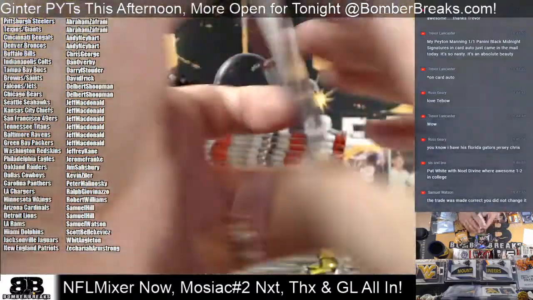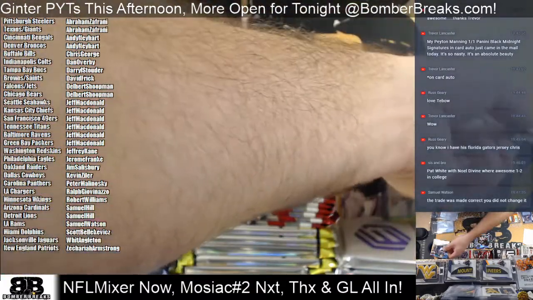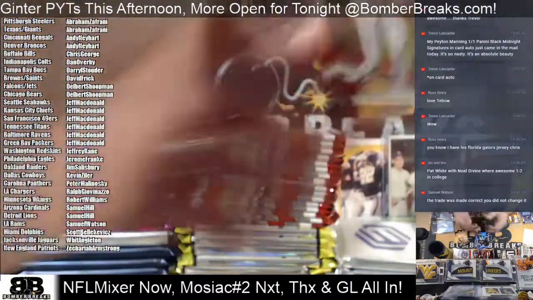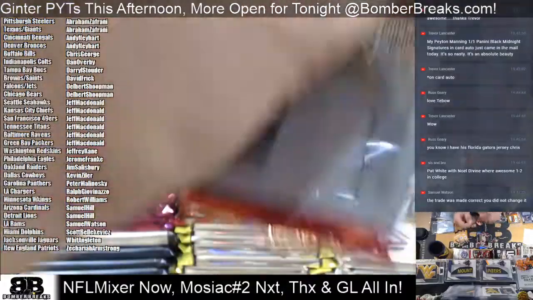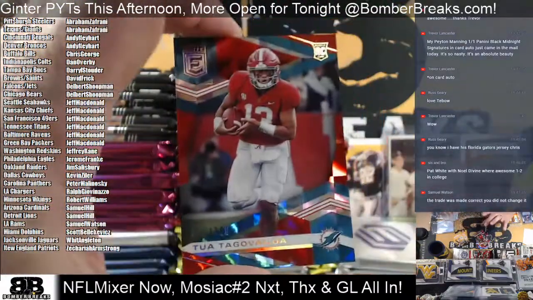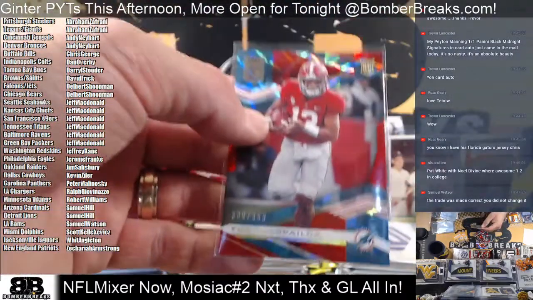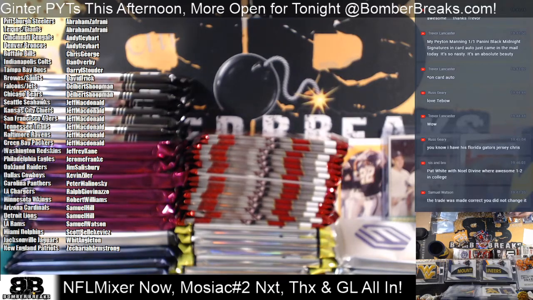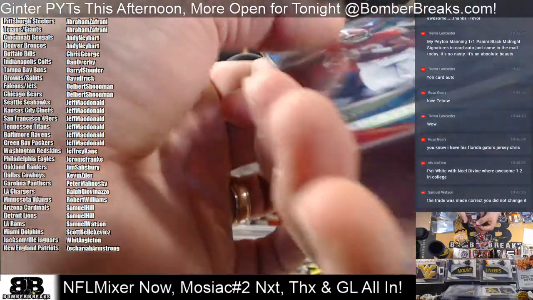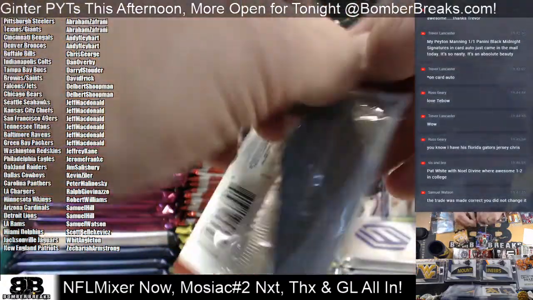Oh, looky here, we got two numbered cards. A rookie to $7.99 and a Gross Ametos to 24 to the Carolina spot. Oh, it's a Tua rookie. I love it, man. Baker and Thomas on the back. Tua Tagovailoa. Miami is Scotty Bell. Oh, come here, top loaders. Elite rookie, 339 out of 399. That's a good hit right there.